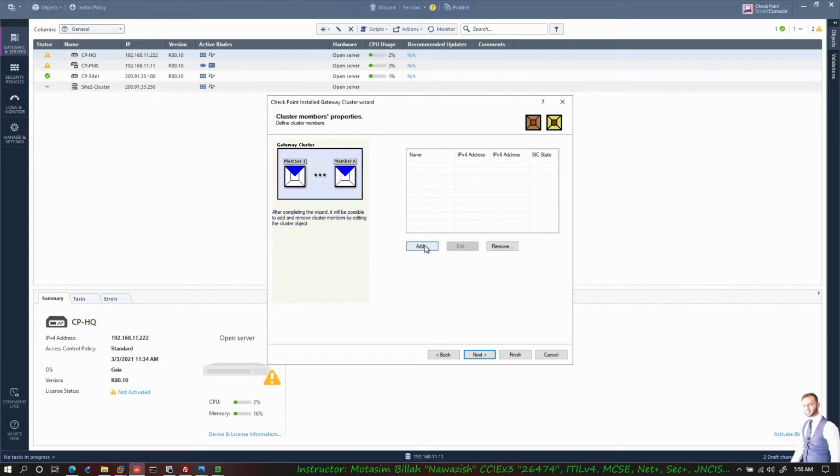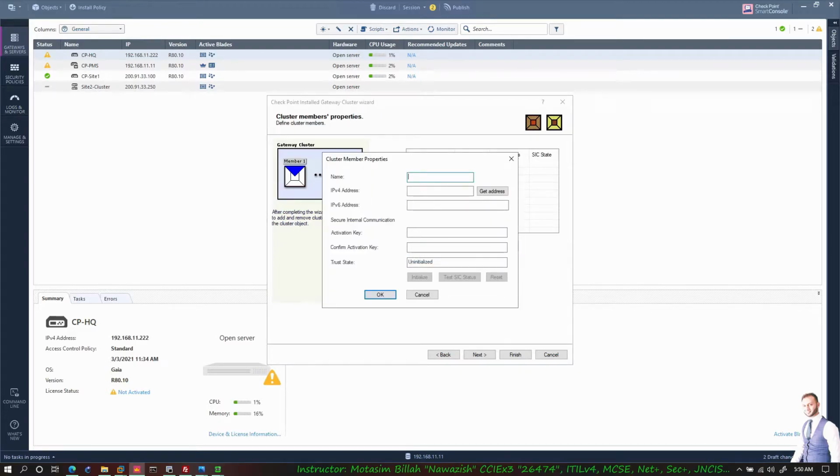And here you can add the members. If you already have existing members that are already added to your management server, you can add existing, or if you are adding new gateways, you would say new cluster member. Next.